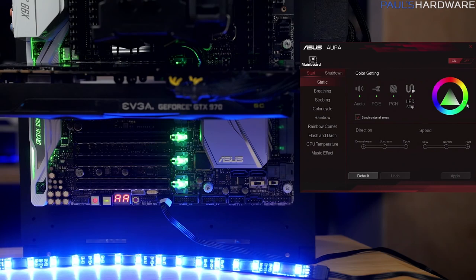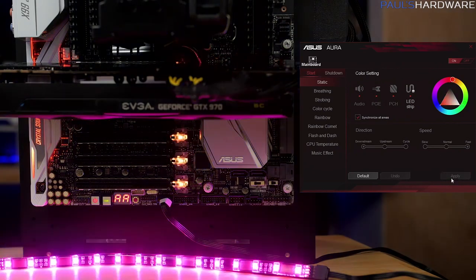With everything synchronized, you'll notice if I switch to green, the motherboard LEDs are green, but the LED strip below is blue. So you can do red fine, because the reds are right. Look, everything's kind of red, or reddish pink, or something in that area. However, blue and green are switched.